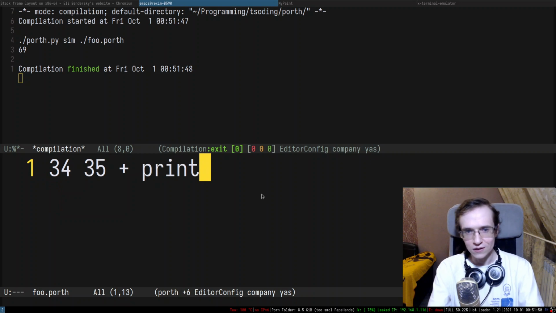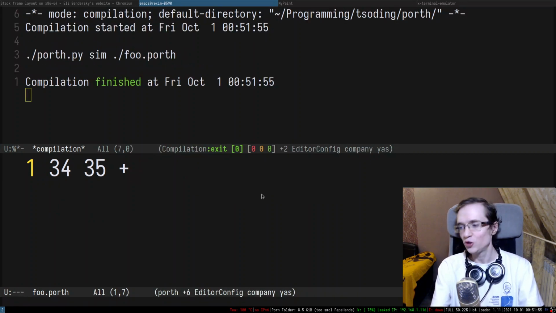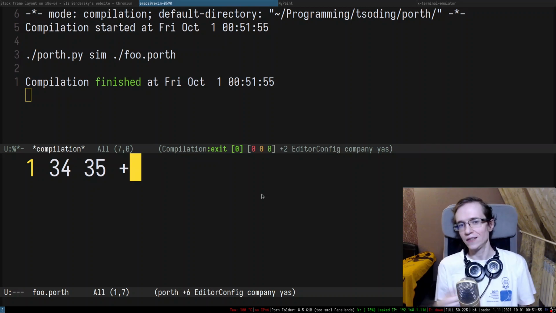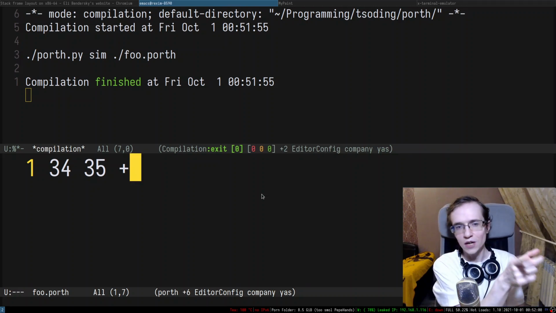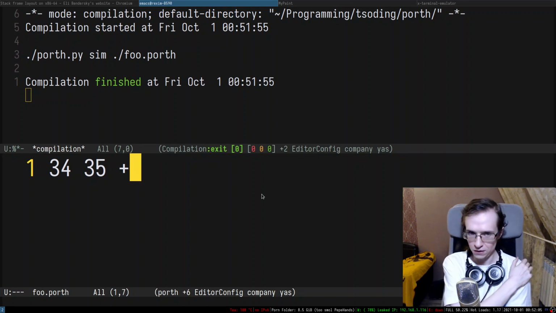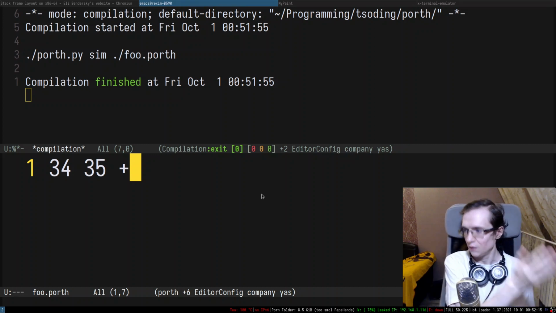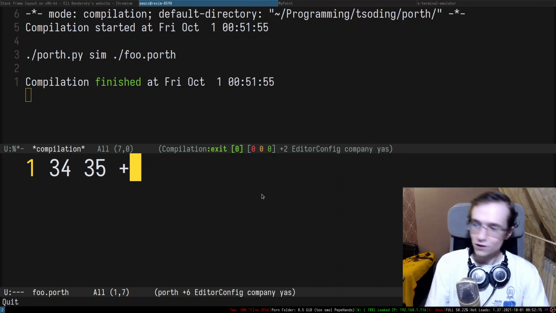I also want to prevent these situations when you have trailing stuff on the stack, right? You see, you summed up two things, but you forgot to print that. So you forgot to handle the rest of the data. And that could be an error, actually. I also want to throw an exception when something like that happens. So let's go ahead and do that.